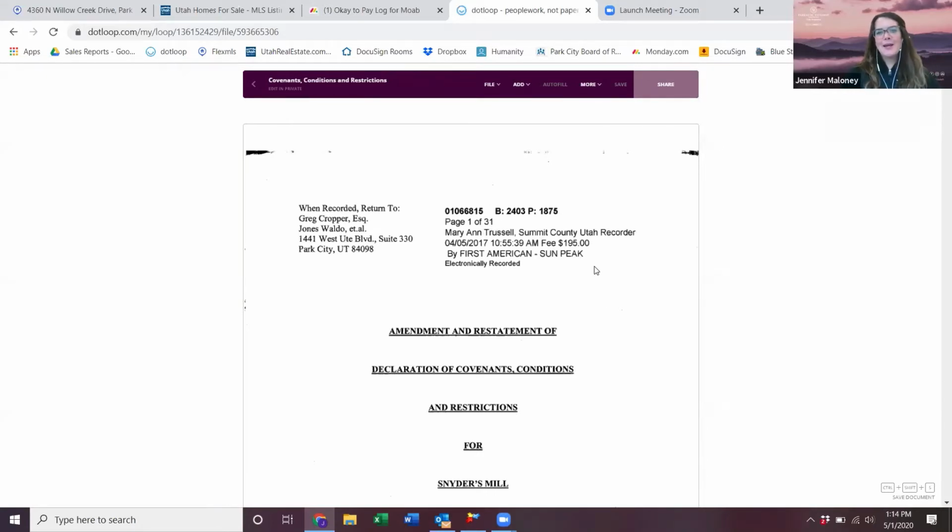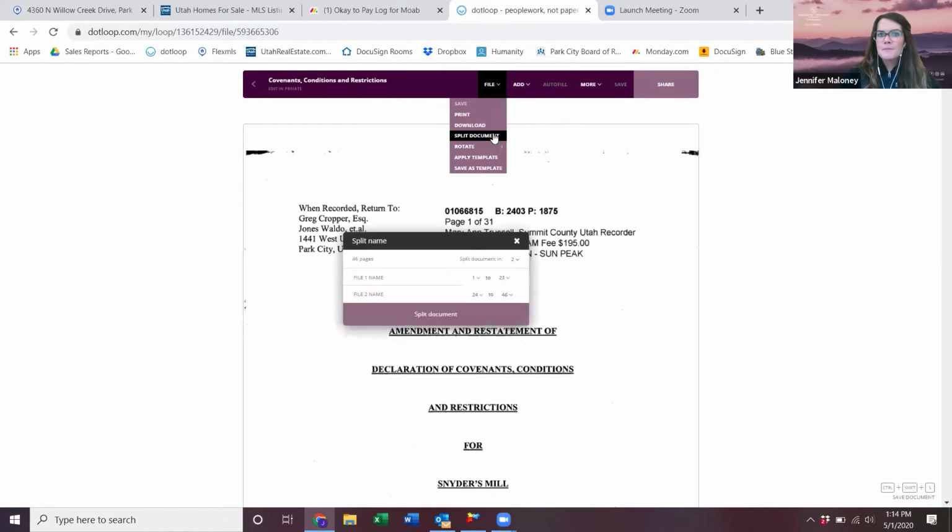Now I know we're not going to go and change anybody's governing documents and send them to clients, but this is just a sample to show you how you could split a document. So you'll go up to the top here to File, and you're going to select Split Document. And you can split it into however many documents you want. But for this training, I just want to split it into 2 documents.